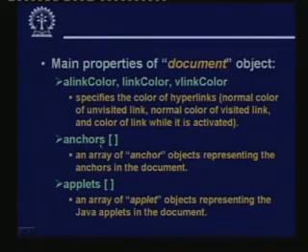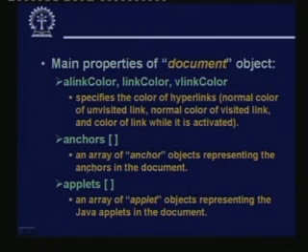Second set of properties are anchors. Now, you know, within a document you can provide some anchors and you can have hyperlinks made to those anchors in the same document. By clicking on the hyperlinks, you can go straight away to a certain section of a document. Now, a document can have 10 anchors defined. They will be available as an array of 10 elements, and this array will be called anchors. So, anchors represent an array of anchor objects representing the defined anchors in the document.